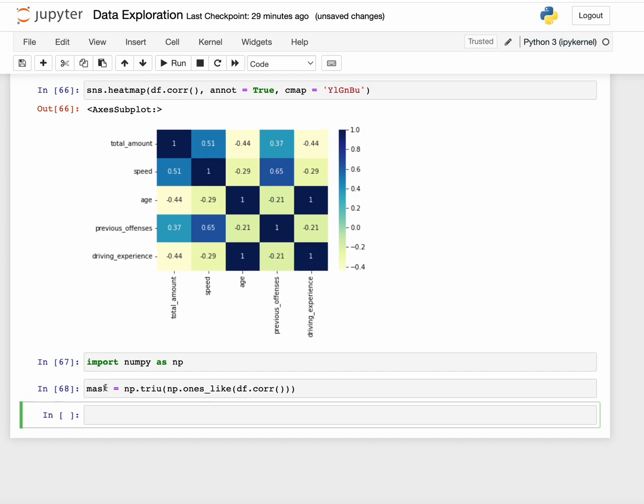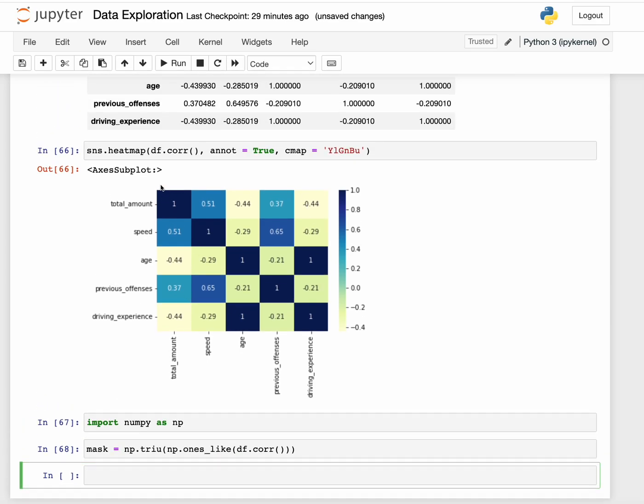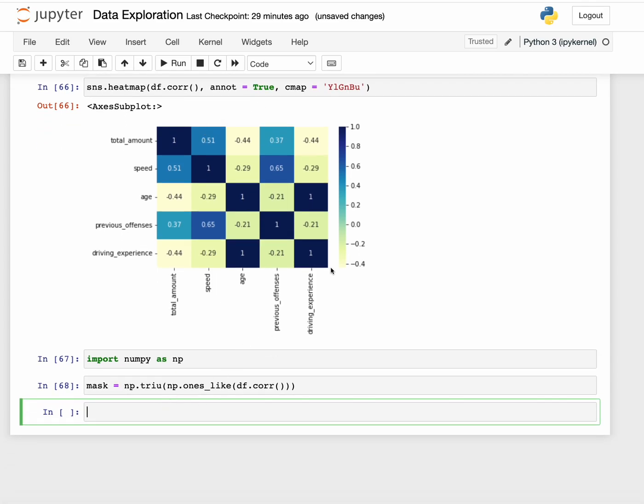So I've created a mask that is exactly the same as this heat map, but it's filled with ones, and then I'm going to use it to mask the part that I don't want. So that is what is going on.